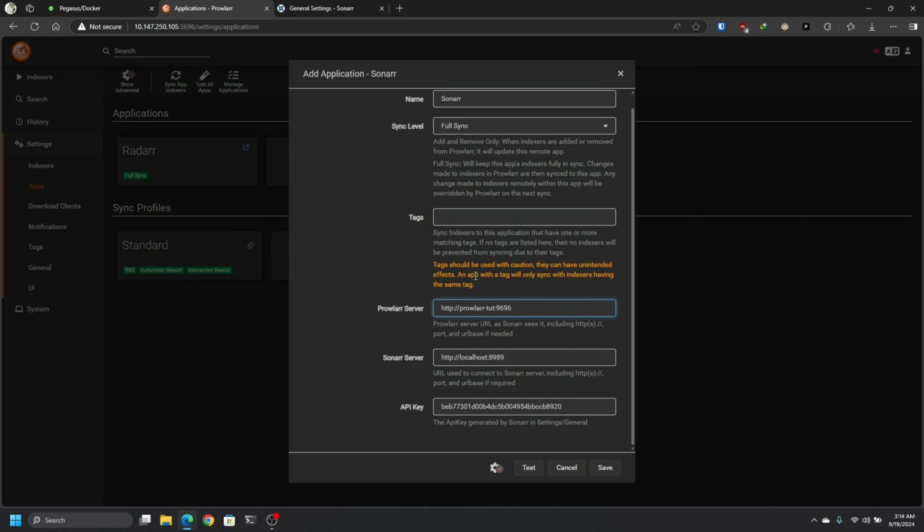In my case tutorial, and here will be Sonarr. Hit test. Checkbox being green means it's good to go. Save.